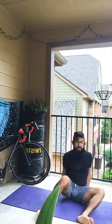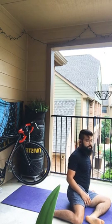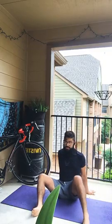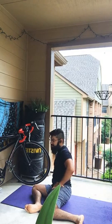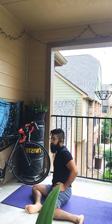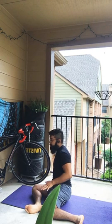Just find that stretch there. Spinal roll should feel good. There should be no pain, even on these too. If you have stiffness here, I should have no pain. I should find that stiffness and breathe into it, looking for my body to just settle into that bottom position.